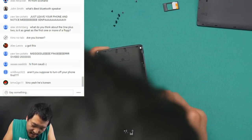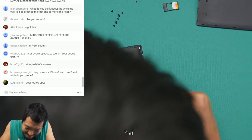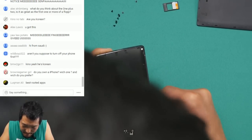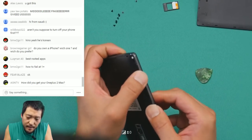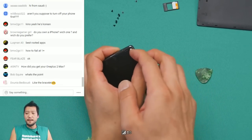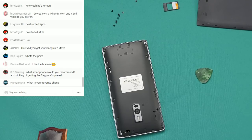All right, just try to get something inserted in between. And I think it just snaps, supposed to snap out. I may need to grab another tool. Hold on, I'll be back. I didn't bring my screwdriver. Damn it.